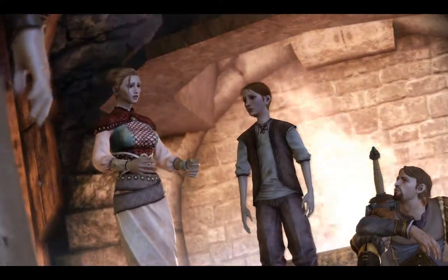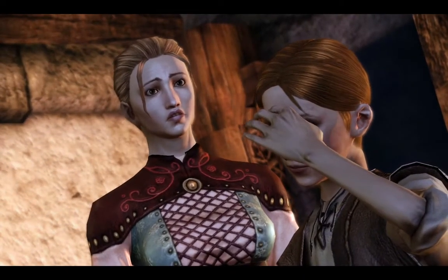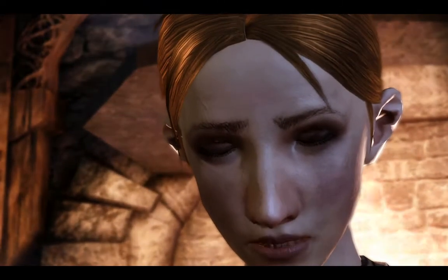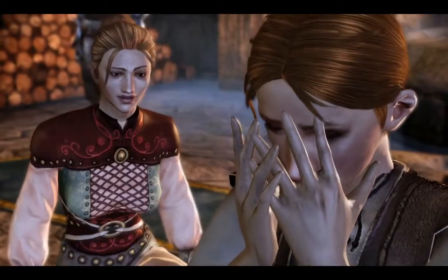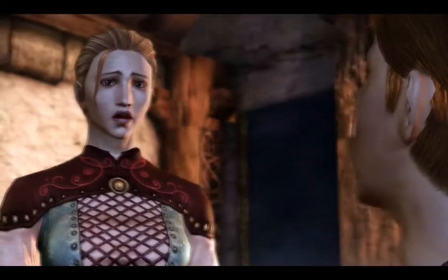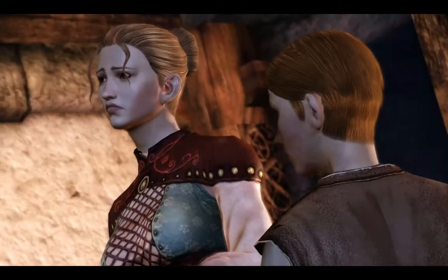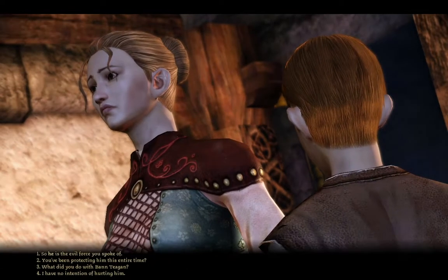Connor, I beg you. Don't hurt anyone. Mother? What's happening? Where am I? Oh, thank the Maker. Connor? Connor, can you hear me? Get away from me, fool woman! You are beginning to bore me. Grey Warden, please don't hurt my son. He is not responsible for what he does.